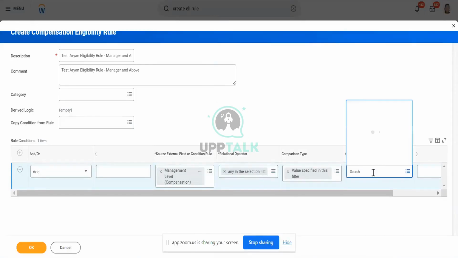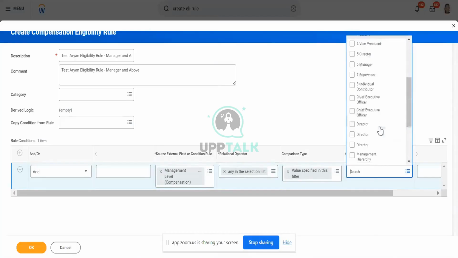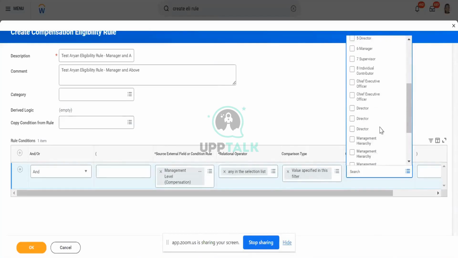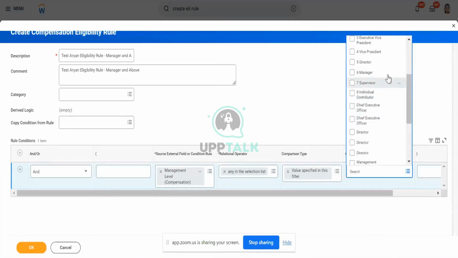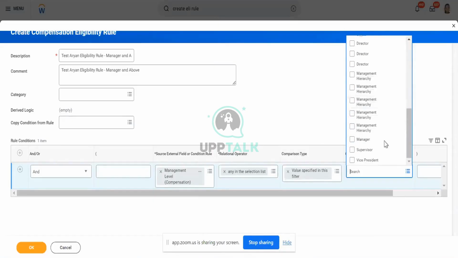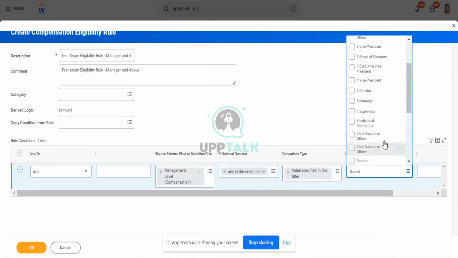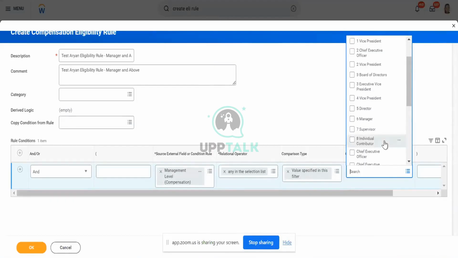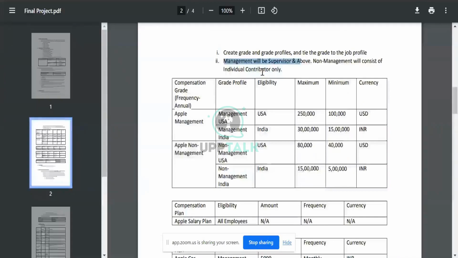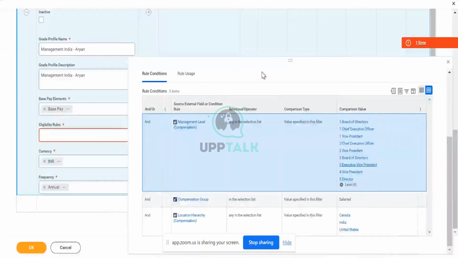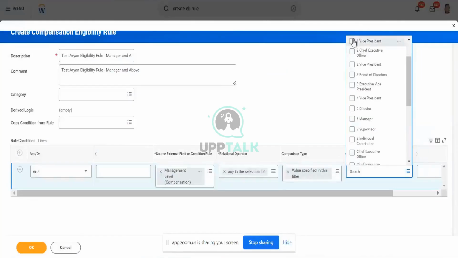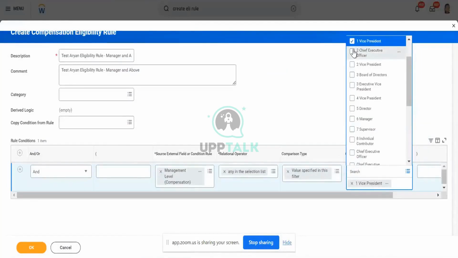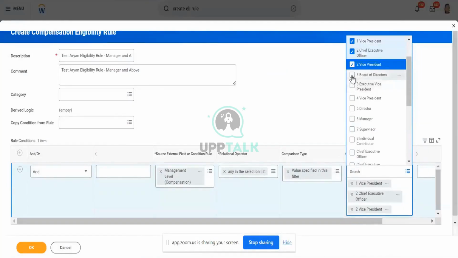And they've said manager, supervisor, and above. I'm taking supervisor and above. See here in this particular example, or this particular tenant, the management levels are not maintained properly over here. Don't take this as a real world scenario. In the real world, your management structure is going to be really, really clean, not like how you see it over here. This is just an example that I'm taking.